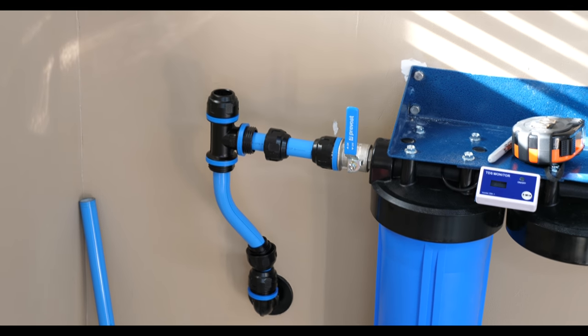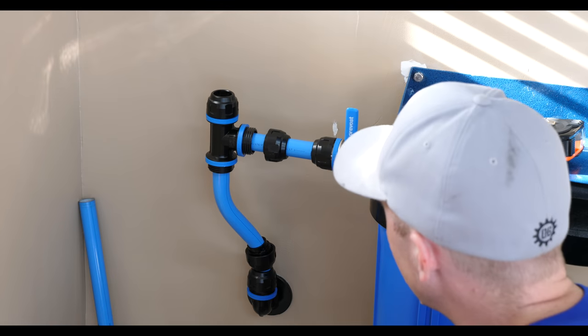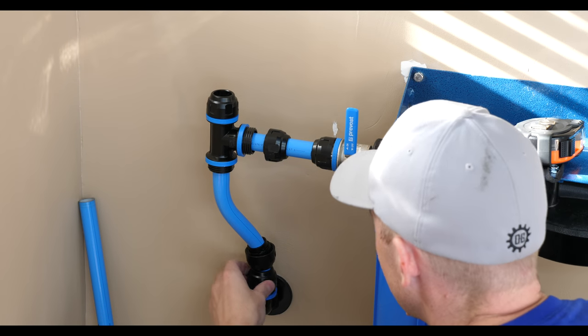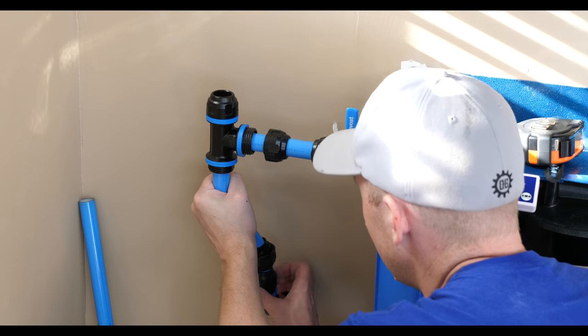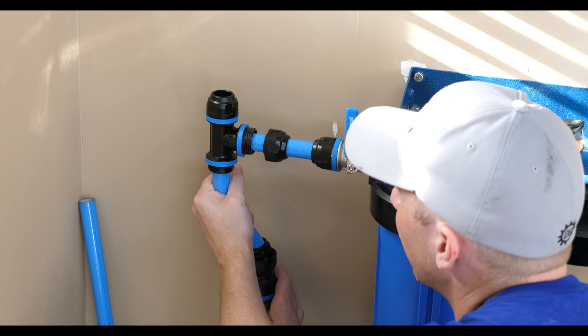All right, so we're getting pretty close here to getting it set up. I've been cutting a little bit at a time just because my measuring skills are suspect, to say the least. So I've got this bottom piece pretty well set in, ready to torque.